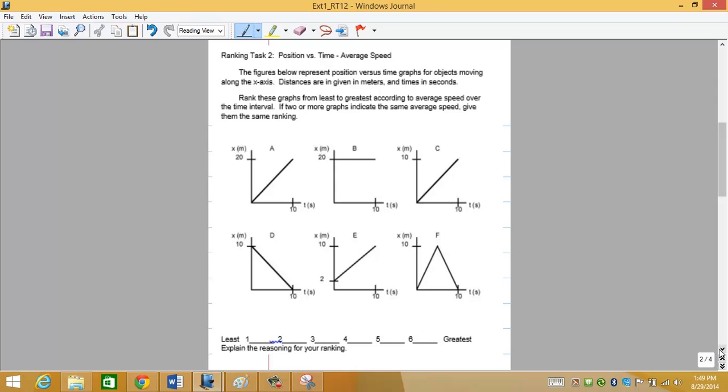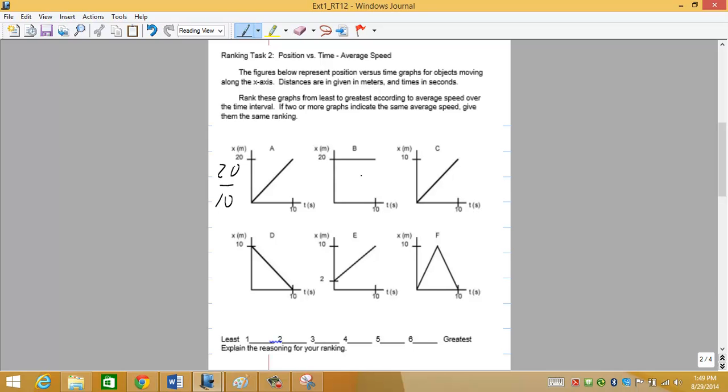So now if you're going to walk these out, we don't care about the displacement. We don't care where you wind up compared to where you start. We care about how far you have traveled during the 10 seconds you've been walking. So in A, you travel 20 meters in 10 seconds. So there's no change there. You still have an average speed of 2 meters per second. B, you don't go anywhere.